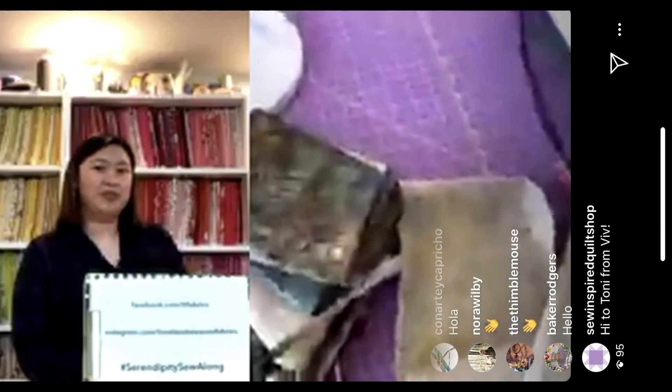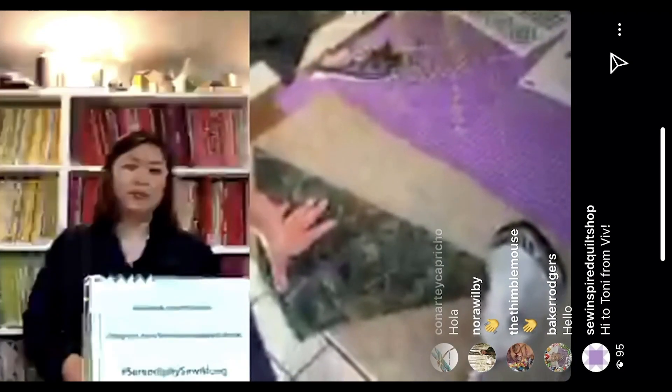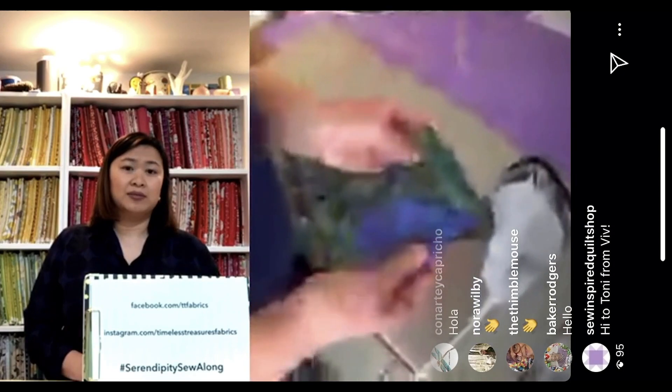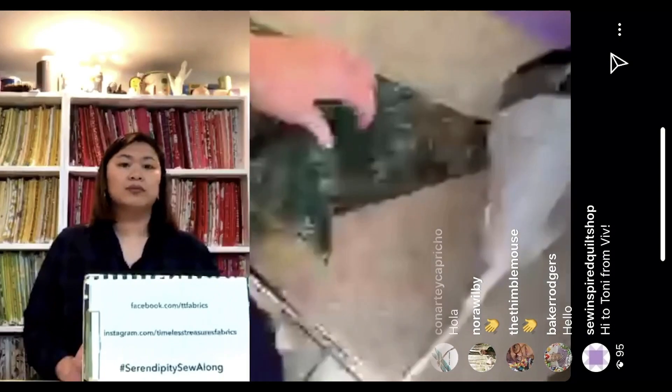We're ready to move to pressing. Standard is to press to the dark side of your triangle. I'm a real stickler about a flat, pressed seam — not having what I call an accordion fold. It can look pressed fine but when you go to cut or use a ruler you can see that little accordion pleat hidden inside. Here's how to avoid it.